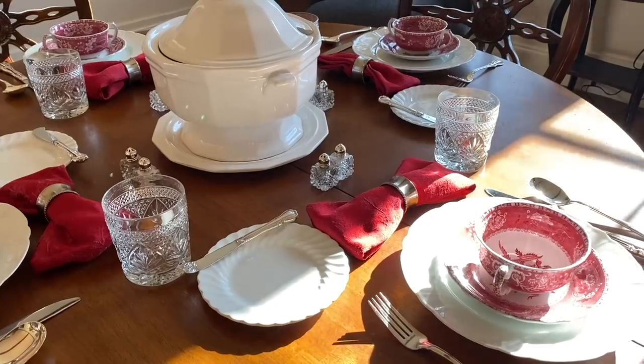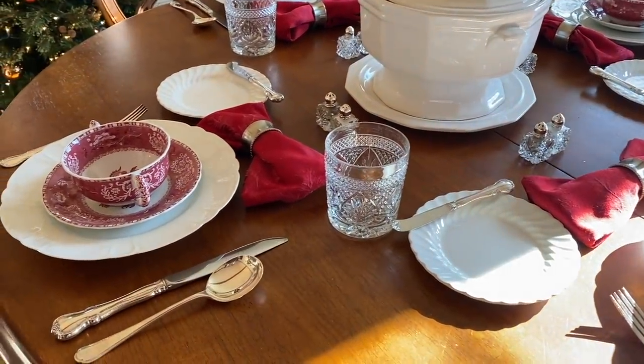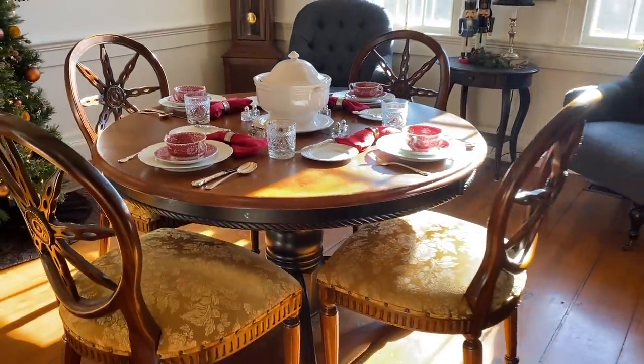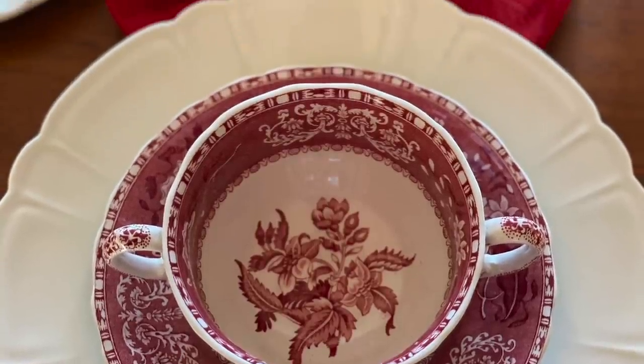I did this on a table at a Christmas tour in Concord. My friend who was helping me set up actually created these bows for that table, and I just loved how simple but how beautiful it was.